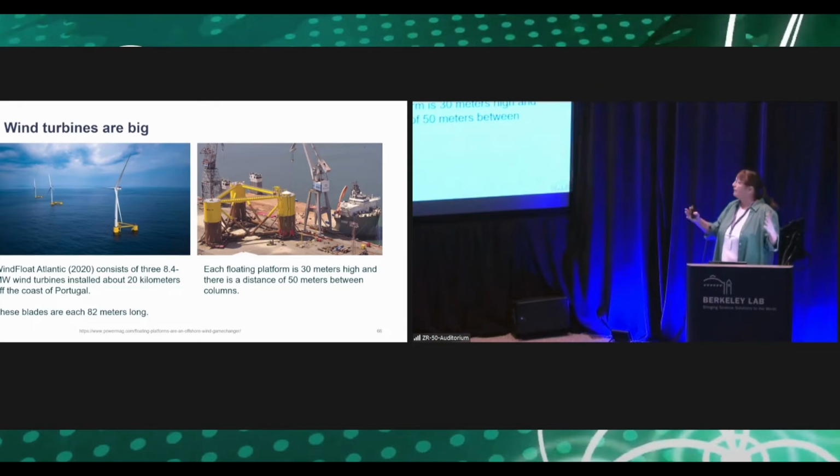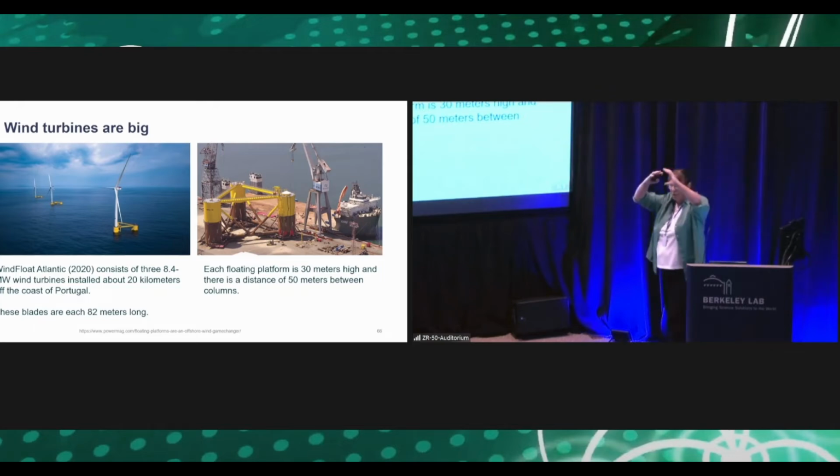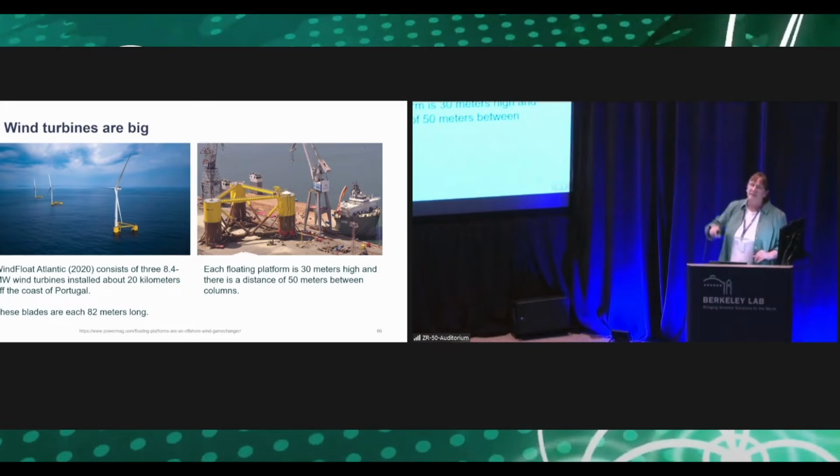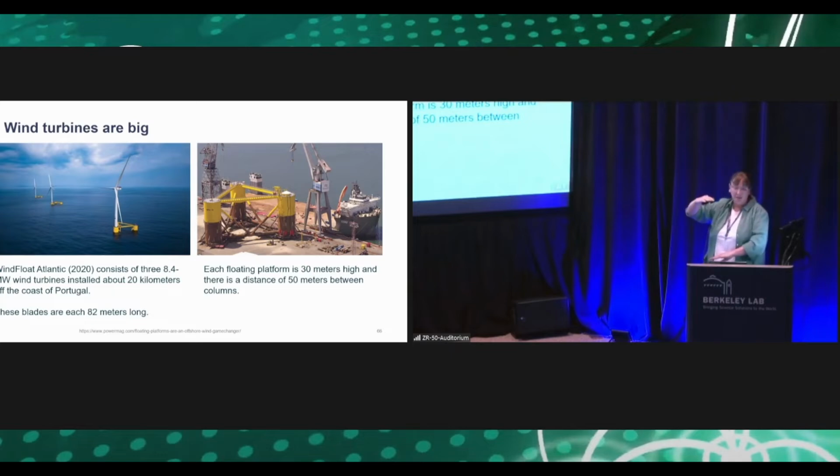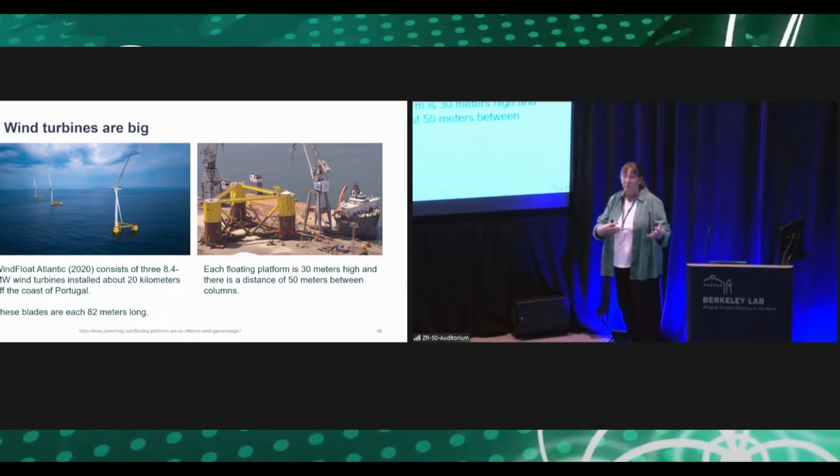So these are big. Typically, when we think of these wind turbines, we think of the top part, right? We think of the rotor, the hub, and the blades, and they're really kind of beautiful as they spin out there in the blue sky. But there's this other part, and one of the things that was significant about this one is it was the first semi-submersible base. Here's a picture of the base that they're going to load onto a boat and take out there. These floating platforms are 30 meters high, most of that submerged, and 50 meters on a side on that triangle. These are very, very large objects, which means the designs that worked for the smaller wind turbines originally don't necessarily scale up.